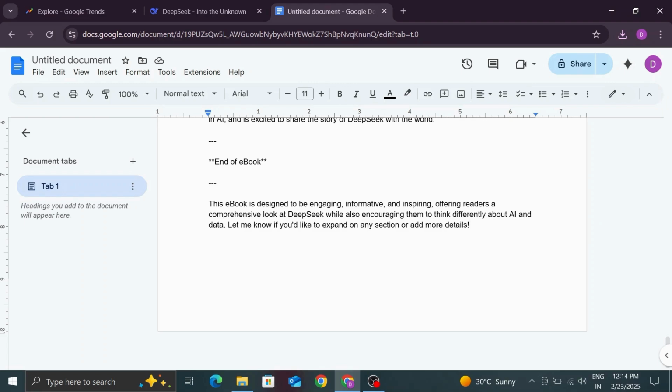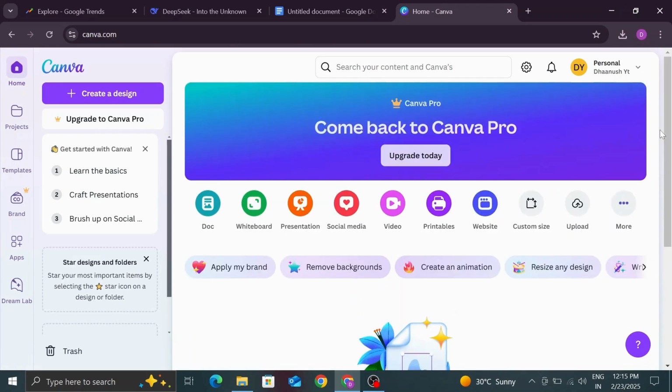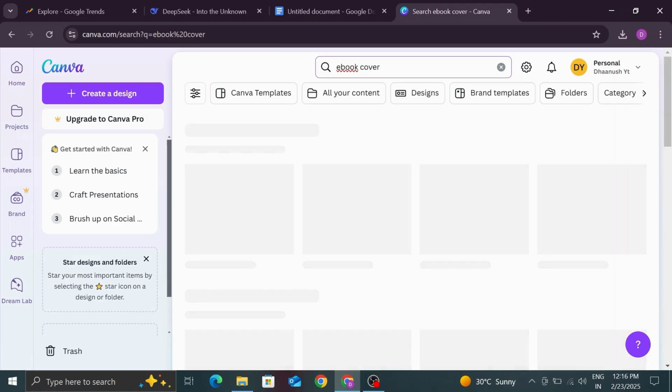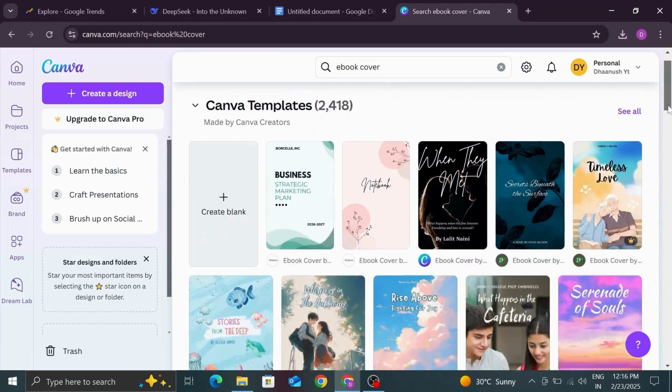Now we are going to make an amazing and attractive ebook cover. The ebook cover is the most important thing because it will be shown to people before buying. An attractive ebook cover attracts more people and can easily make them buy. To create the cover, go to Canva and search ebook cover. This is the Canva website that I mentioned. Now search ebook cover. Choose the correct template that is related to your topic. After choosing it, create a stunning ebook cover.